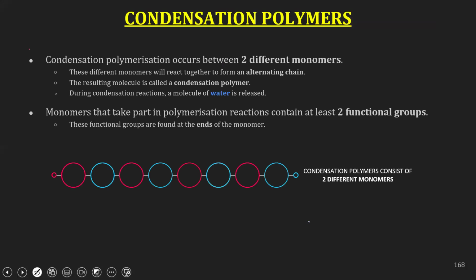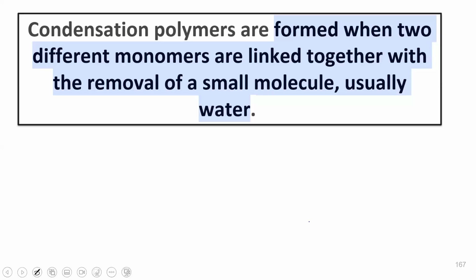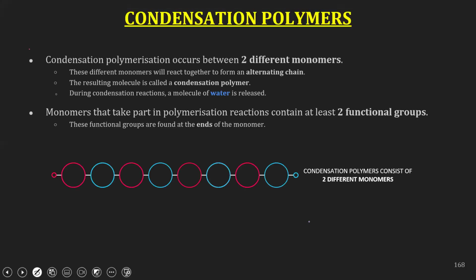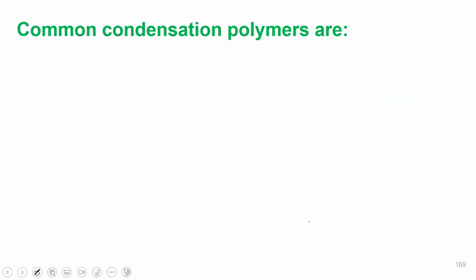Orally, look up the definition. It is basically a concept of removing molecules or particles in between the monomers. We join the monomers after removing some of the particles. We connect the monomers after removing a molecule like water. Look at this bead structure, the color is changing. This is called a condensation polymer.